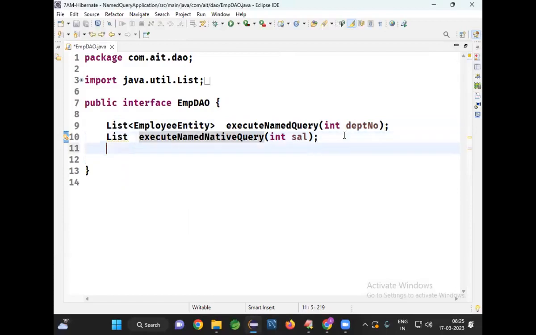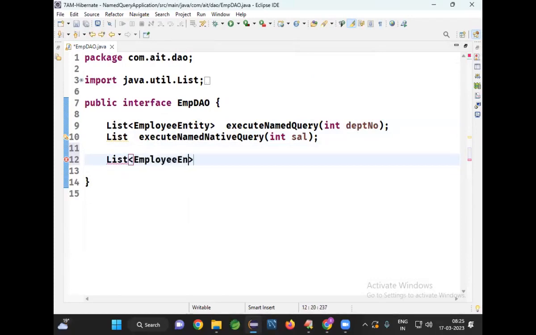Today, I want to add a method returning a list of employee entity. List of Employee entity, it's a return type. The method name is executeCriteriaQuery.